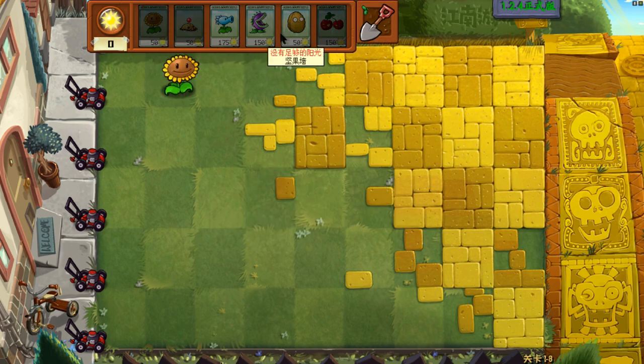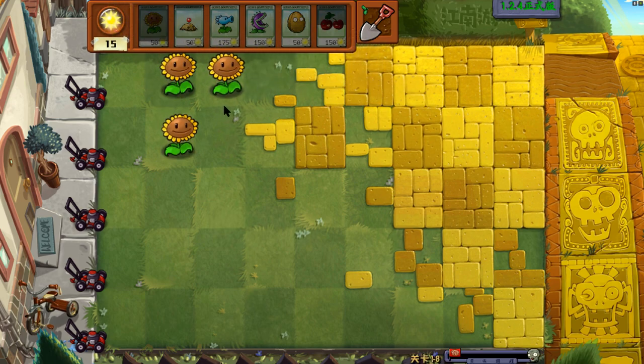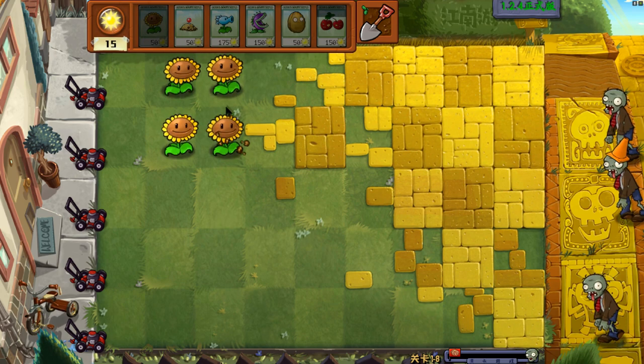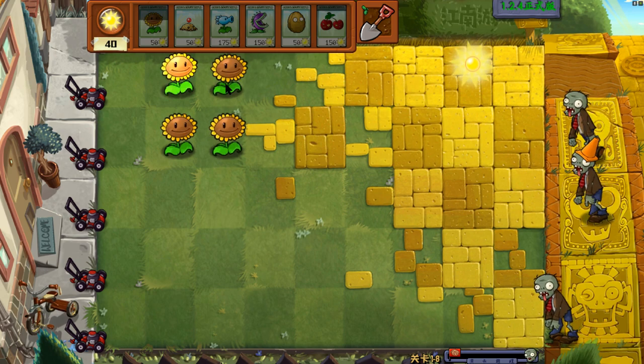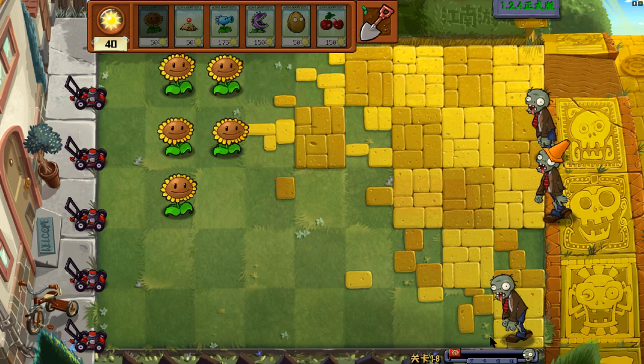So my plan is one snow pea in every row, chompers, walnuts, and explosives. That is my plan for this level. We can attack lawnmowers, so one flag level, it's fine. How many lawnmowers should I sack, though? I'll sack one to this one.